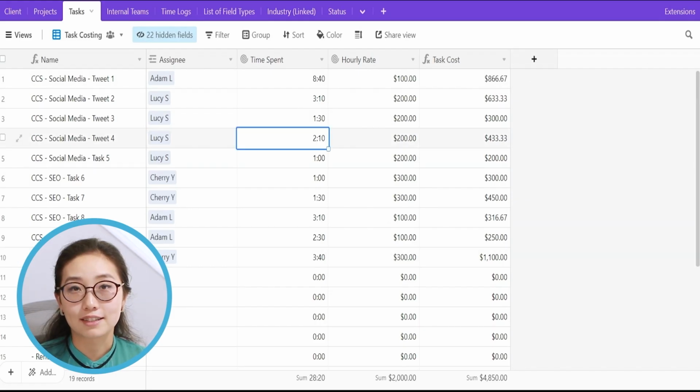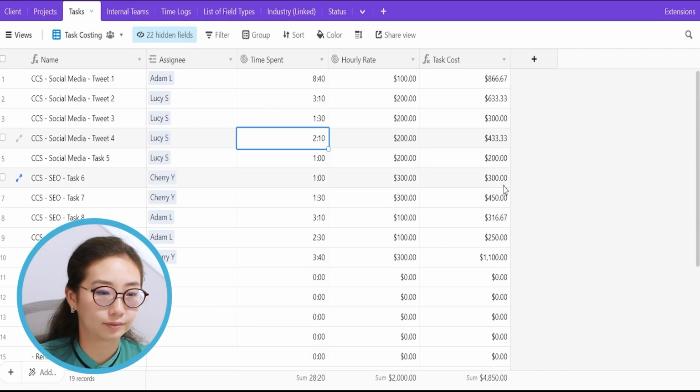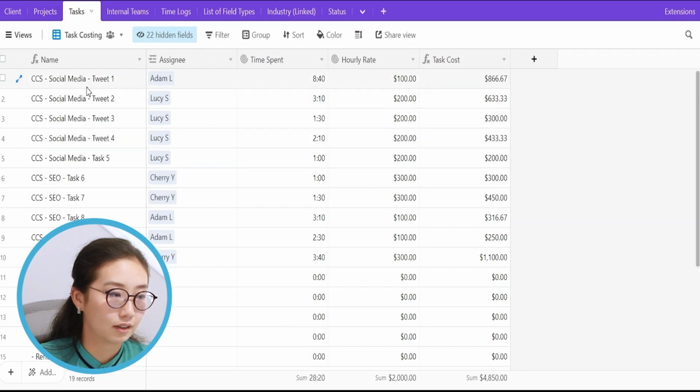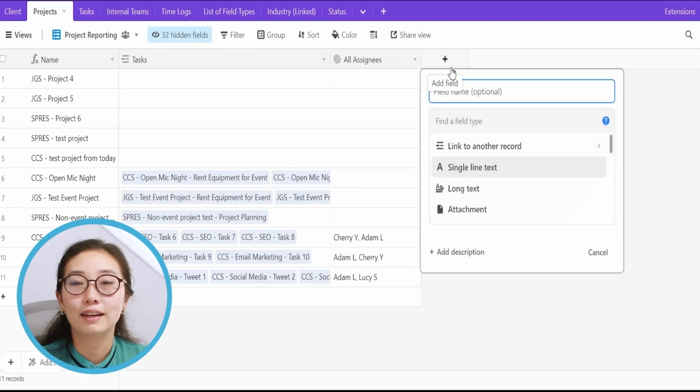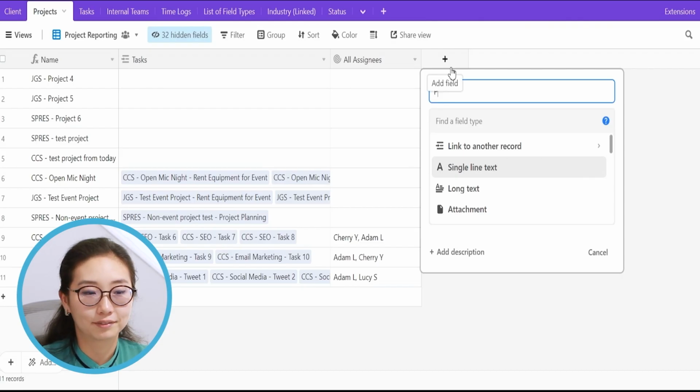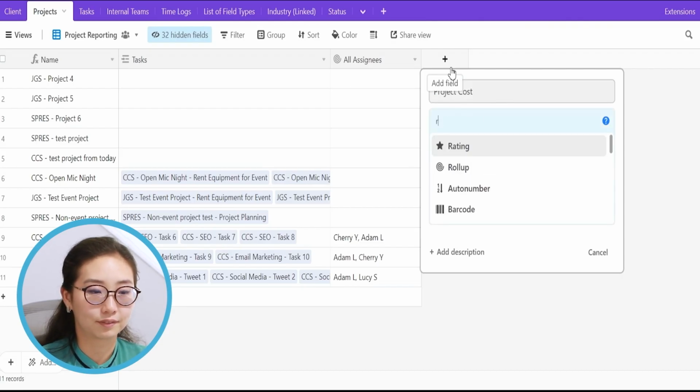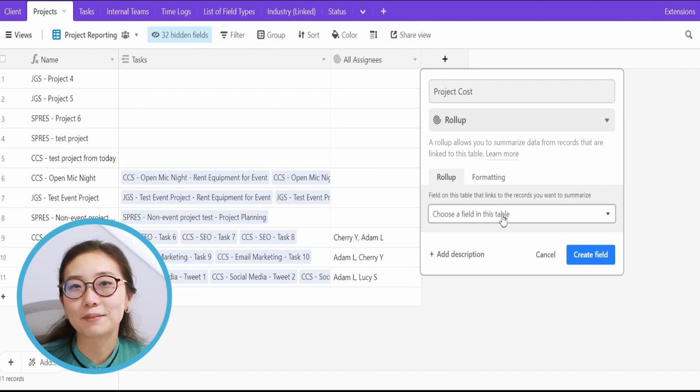After you've got the task cost, you can roll up all the task costs onto the project level so you can see how much that project is going to cost. Back on our projects table, we'll add a new field called project cost. I sound like a broken record, but this is once again a roll-up field.